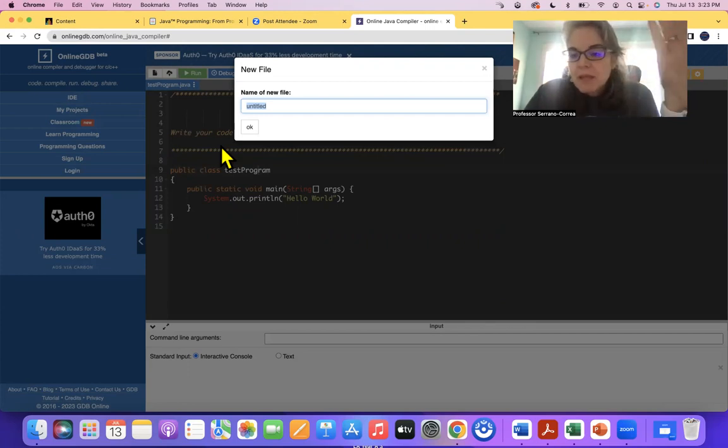Now, this would be something that you would use in real life. For example, let's say that you're creating an HR, human resources program. In a human resources program for a university, you could have a class called person, and maybe it has first name, last name, birthday, social security number, address.